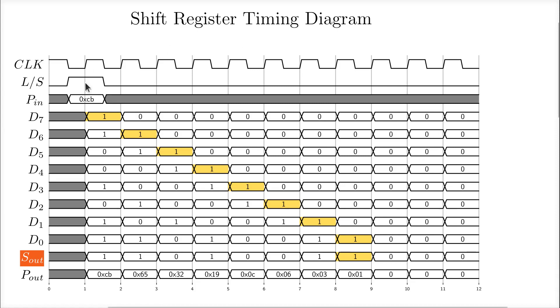Now, presumably, you'd eventually rise the load shift signal back up again over here, if you wanted to load in another value, and then have it shift out. And you just go into this pattern repeatedly over the course of time. I want to shift out a CB, please. Okay, rise it, load in, let it shift out. Later on, I want to shift out a 1F, please, you know, put that on the parallel input lines and rise up the load shift signal, and then give it another leading edge on the clock and shift that one up.